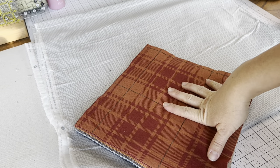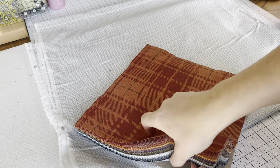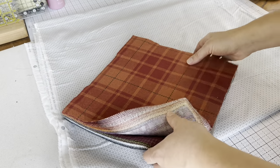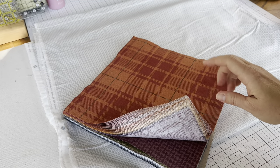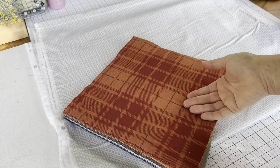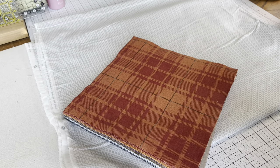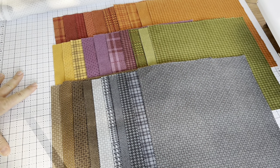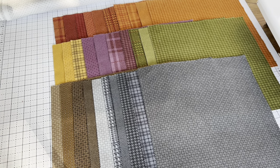The first thing you're going to do is pull 30 of them out. Those 30 squares are going to be used to make the main block. The minimum you need to do the rest is two more squares — those are used to cut some of the small pluses. If you wanted to cut those small pluses from a variety of colors, just go ahead and use the other squares in your pack. I've gone through and pulled out the 30 main pieces I want to use.